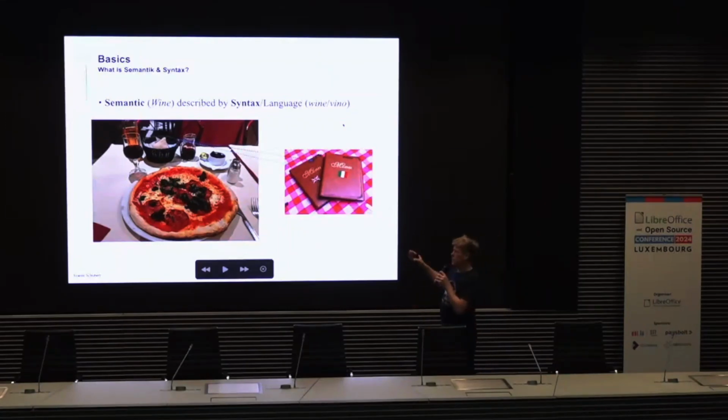And so I realized that in the end, the XML does not matter so much. It's just like a glass. That's the example: if you go to a restaurant with friends, an international group, and everyone gets a different menu card, and you say, I want to have pain, bread, Brot, these different names have the same semantic, the same reality. They are just different strings labeling it. And similar to the syntax, sometimes you do not know if you opened an RTF, DOCX or ODT, because they all look the same if they have the same feature set.